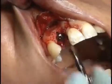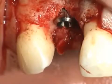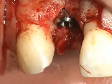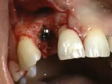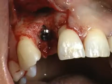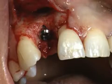The final vertical position is reached when the implant shoulder is situated at the same height as the enamel cementum margin of the adjacent teeth. The implant should be surrounded by a layer of bone at least 1 millimeter in thickness. The small marginal recession is later augmented with autologous bone chips.